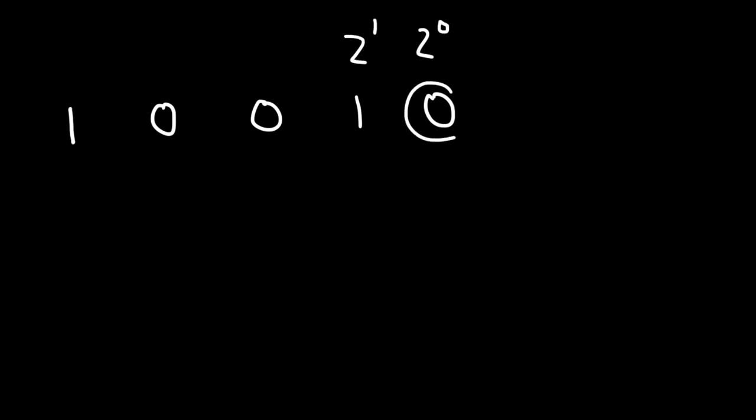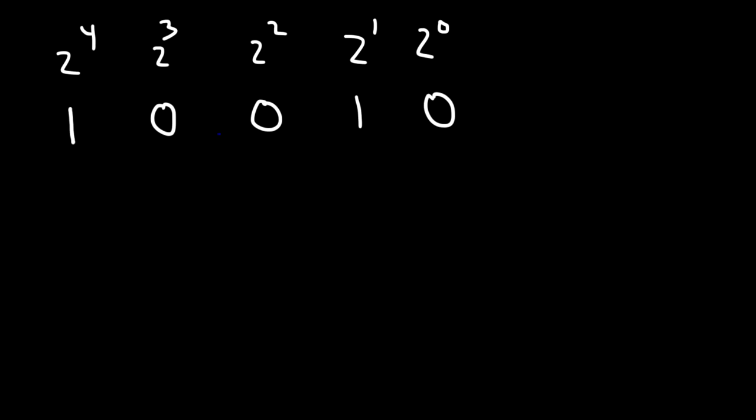Now let's try another example. 10010. So if you want to try it, feel free to pause the video. Go ahead and write this number down and convert the binary number into a decimal number. So let's start from the right side. This is going to be 1 times 2 to the 0 power. The next number is 0 times 2 to the first power. And then the next number is going to be 0 times 2 squared, and then 0 times 2 to the third, and then 1 times 2 to the fourth.